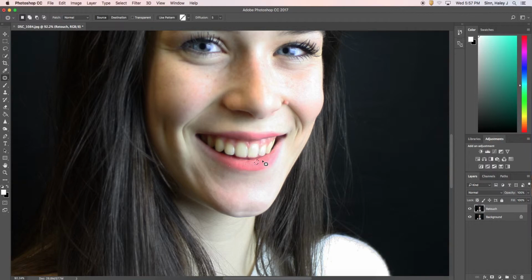Circle this white area and move that. Circle this and move it. And obviously you're going to want to move it typically somewhere close by because that's where your colors are going to be the same. So I'm circling what I want to get rid of and moving it to what I want it to become.